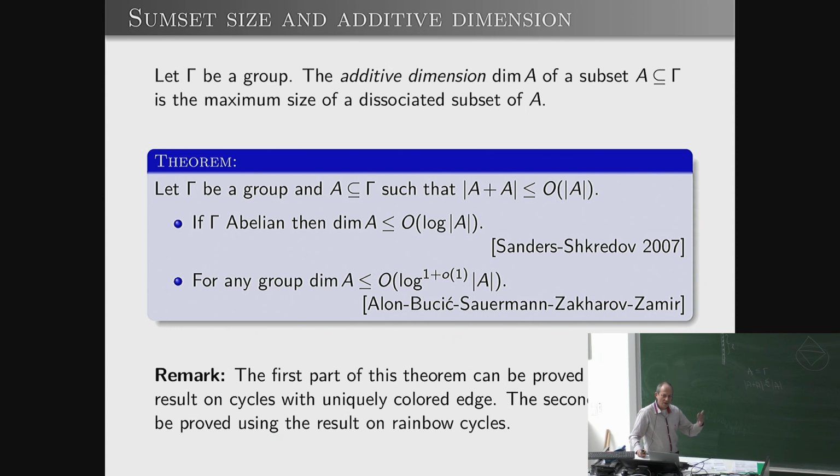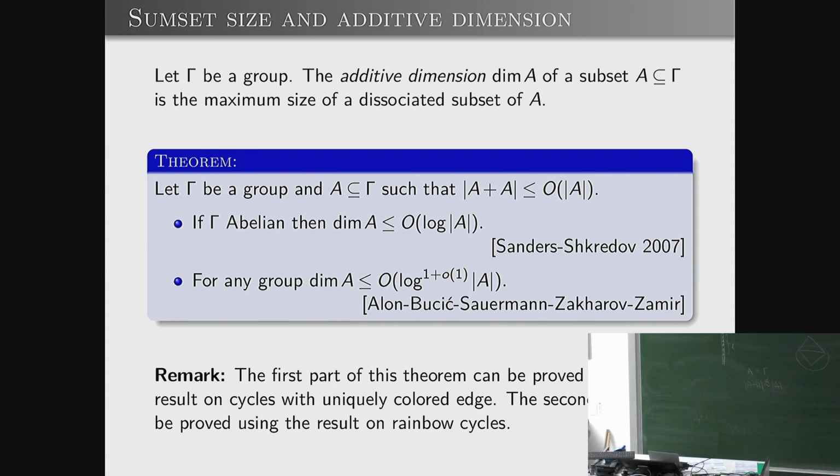It's almost log, because as I said, if I knew this conjecture, that whenever I have n log n edges the rainbow cycle appears, I would have log. The proofs are one page, but I just want to save time. It's really interesting how people in additive number theory thought about this question before, and it appears in one-to-one correspondence with this rainbow cycle problem.